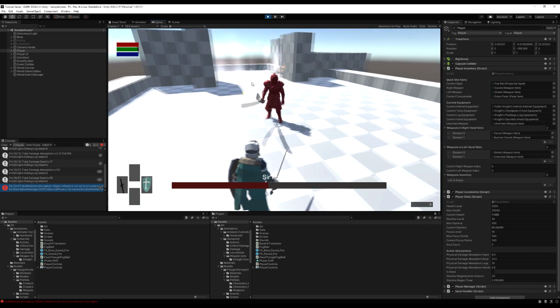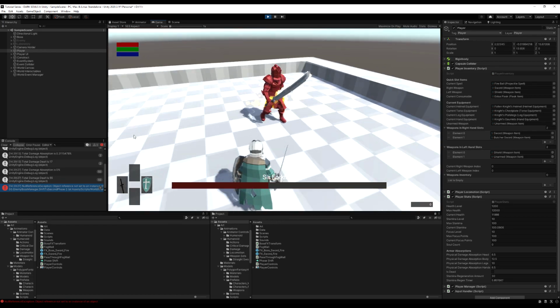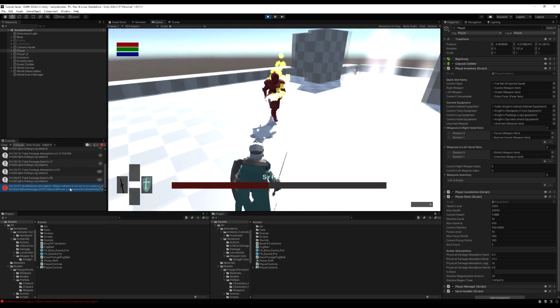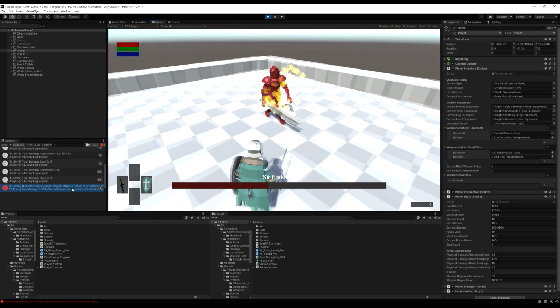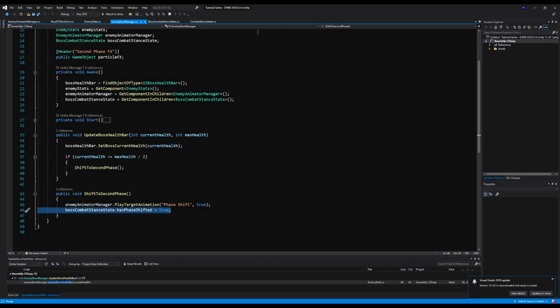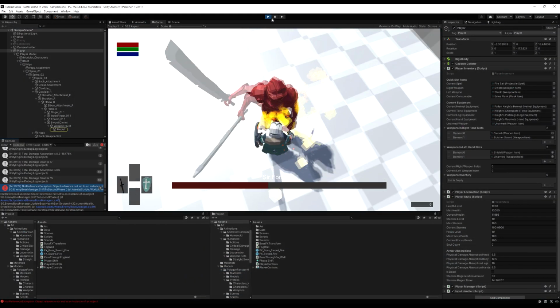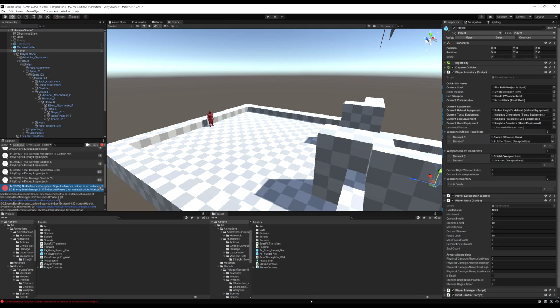And he's actually shifted to the new attack pattern as well. And his sword is on fire. So that works great, but we have an error. Oh, he didn't shift the new attack pattern, right? What does this say? Boss. Okay, why do I have an error? Let me see. Let's track this back.